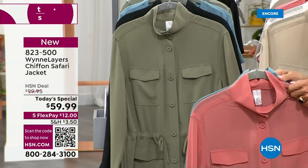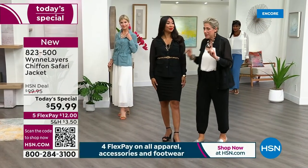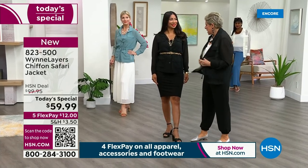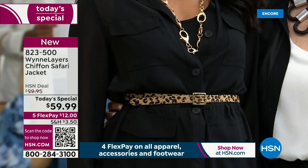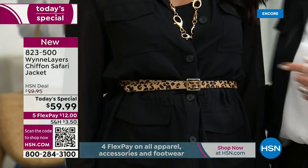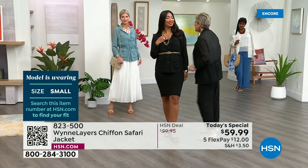Speaking of the black, which is in the lead — this looks great on you, Dylan. I love the styling, because even though this has its own little drawstring, if you want to wear a belt with it, knock yourself out, because it's chiffon. You can do whatever you want because it's light and it's easy. By the way, this wonderful, beautiful necklace is completely sold out.